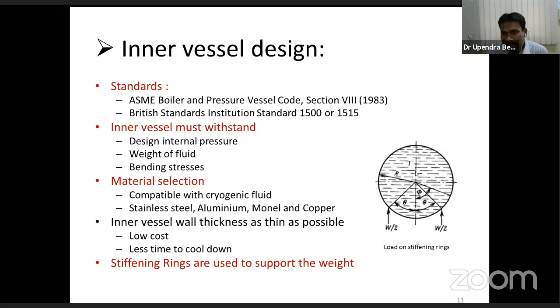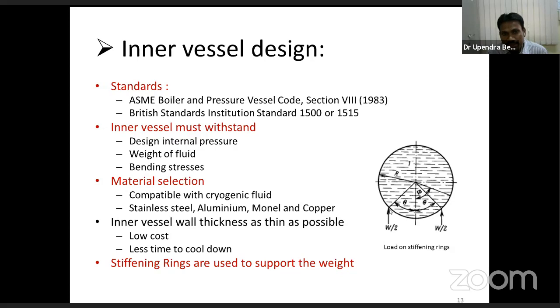The inner vessel should be designed with wall thickness as small as possible, because if the thickness is more, it will have more thermal mass, and you need more liquid to cool it. Weight is another factor of that container. When the thermal mass is more, you have to spend more liquid or cryogen to cool it down, and cost is also another factor. So all this has to be considered while designing the inner vessel of a cryo vessel.